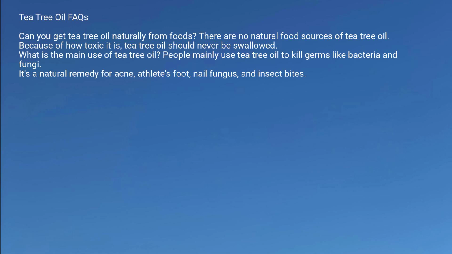Tea tree oil FAQs. Can you get tea tree oil naturally from foods? There are no natural food sources of tea tree oil. Because of how toxic it is, tea tree oil should never be swallowed. What is the main use of tea tree oil? People mainly use tea tree oil to kill germs like bacteria and fungi. It's a natural remedy for acne, athlete's foot, nail fungus, and insect bites.